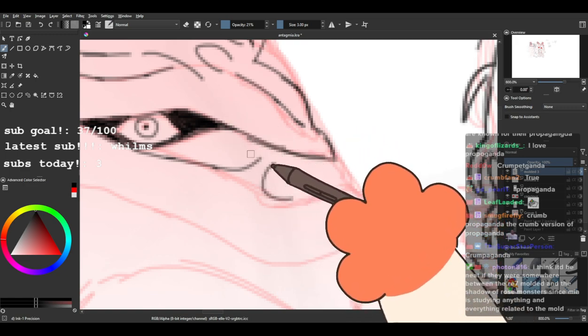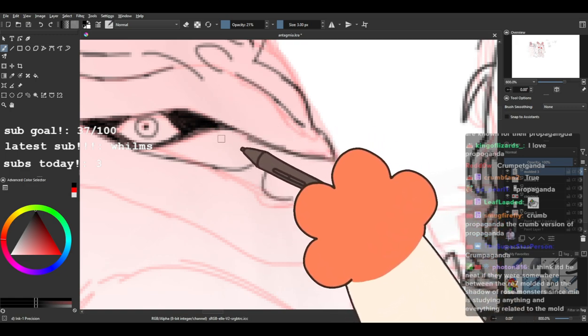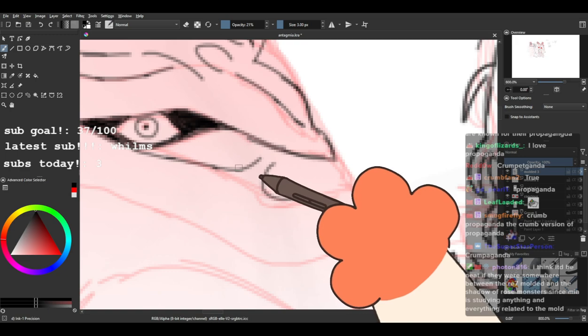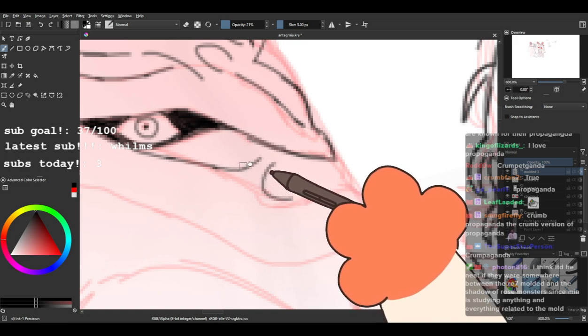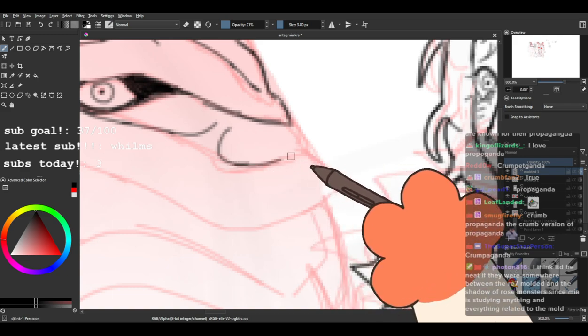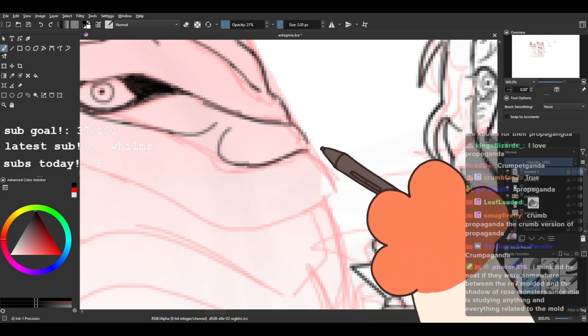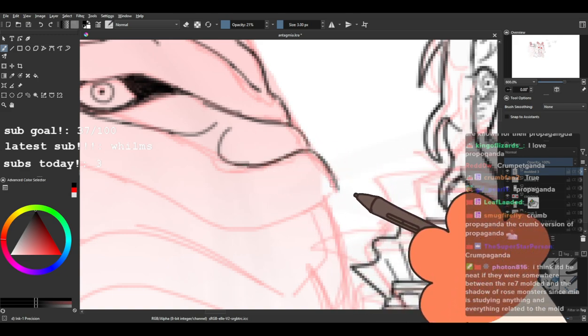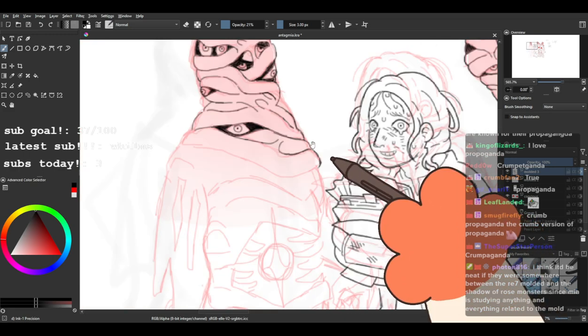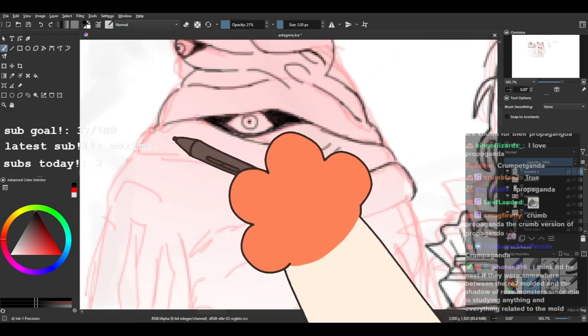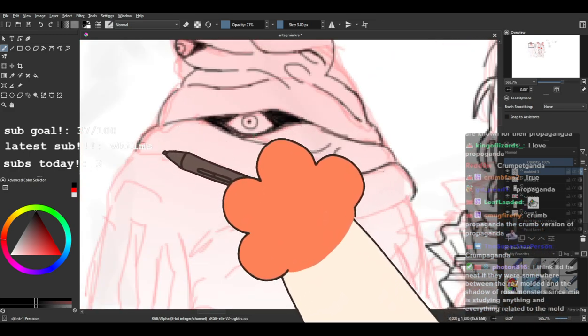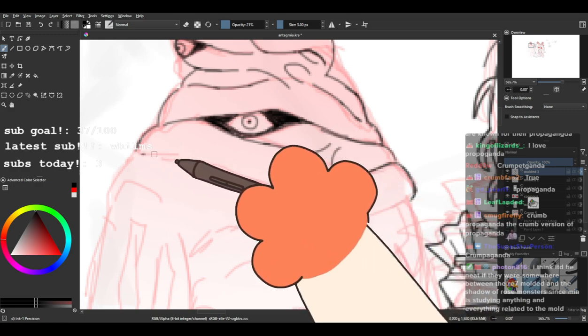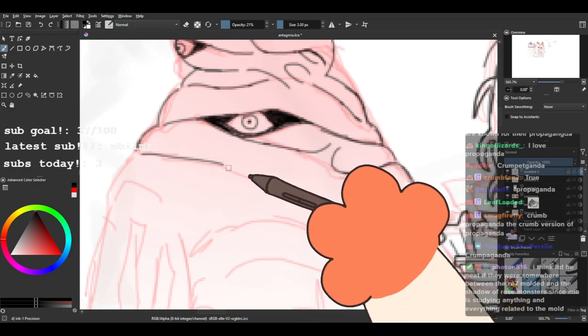They'd be neat if they were somewhere between the Resident Evil 7 molded and the Shadow of Rose monsters, since Mia is studying anything and everything related to the mold. I'm not going to be doing the Shadows of Rose monsters though, because those are specifically in the Megamycete catalog.